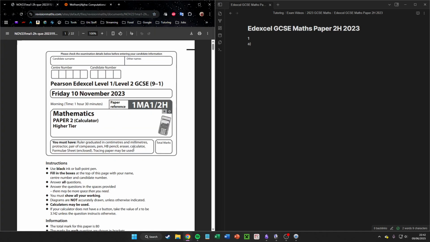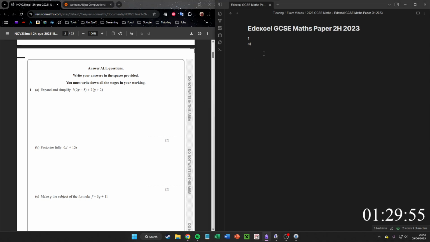I'm not sure. So this paper, like the previous one, has an hour and a half time limit, which I've got a timer set up for, and a total mark of 80. So about 1 minute per mark, ideally. Last paper I finished in about an hour and 20 minutes, just because I was commentating over it, which I think slowed me down notably, and I'll be doing the same here. Hopefully, I should be able to finish this within the hour and a half while talking through what I'm doing. So without further ado, I will begin the countdown. Has that started? Yep, okay. And then I will start the paper.